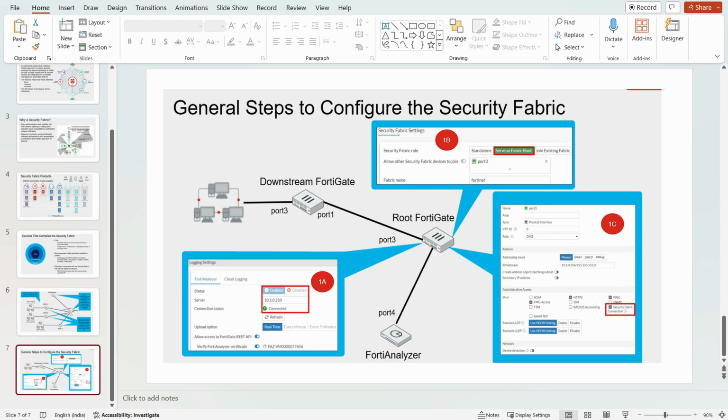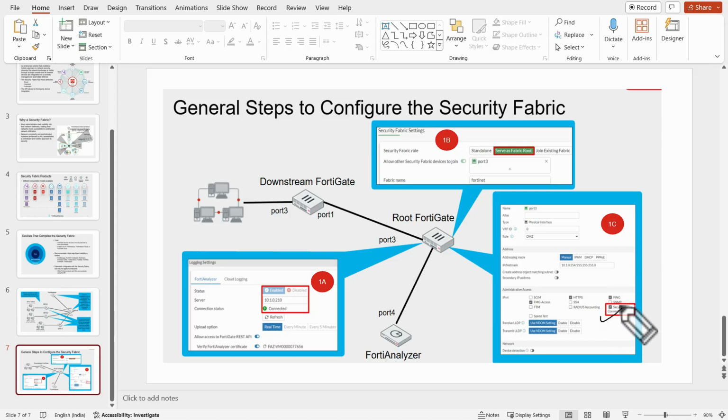There are steps to connect your FortiAnalyzer and FortiGate. First, enable the Security Fabric role on the interfaces, and then on the FortiAnalyzer define the server, and once done it will show the connection state as connected. This is the verification on the FortiAnalyzer VM, and on the FortiGate side, port 3 has the interface setting Security Fabric Connection enabled. It's as simple as that.